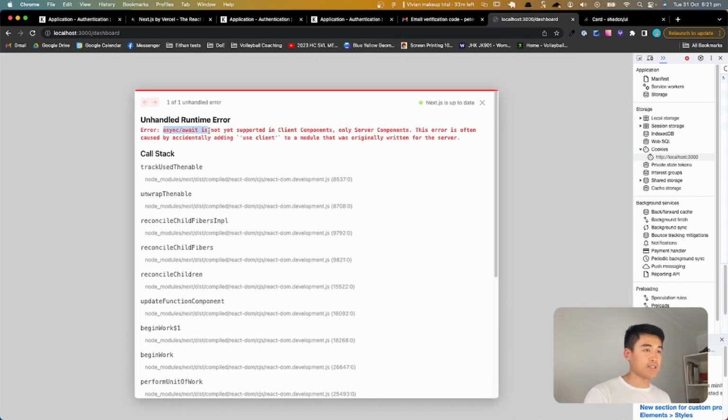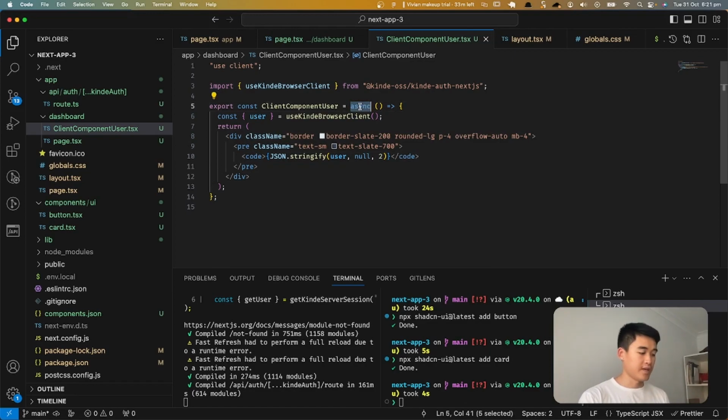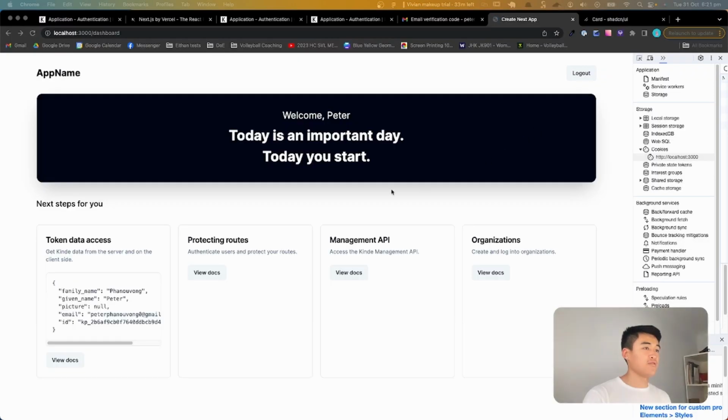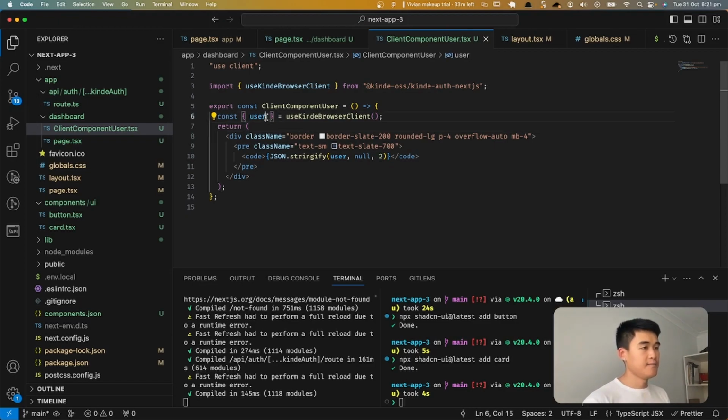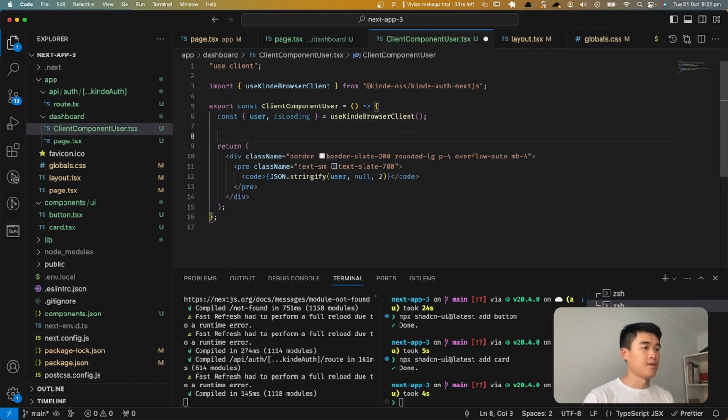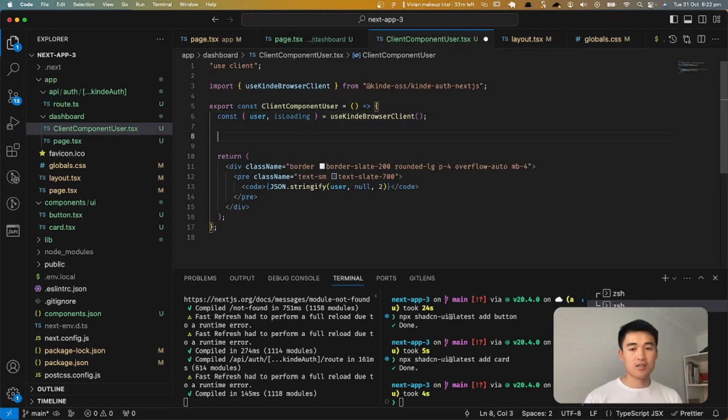Okay, so we have async await is not supported. That's because we have an async here. Let's remove that. Save, heading back, and you can see it's kind of working. It's flashing null, and then it's showing the user who's actually logged in, which is expected because when we're using the browser client, it has to load first. But it also provides an isLoading variable, and we can check if it is loading. If it is loading, then let's show something else instead.